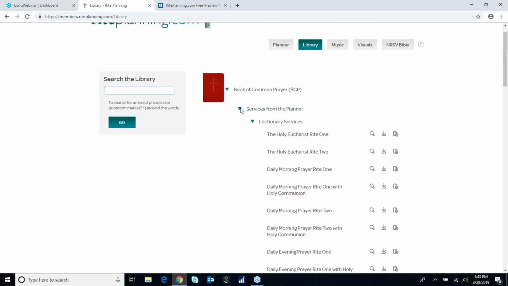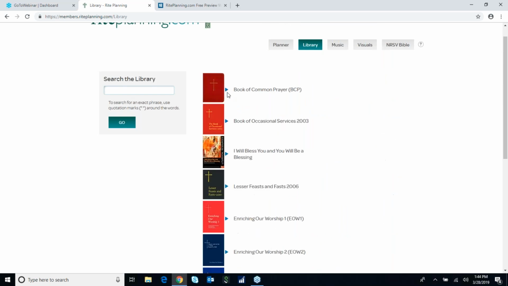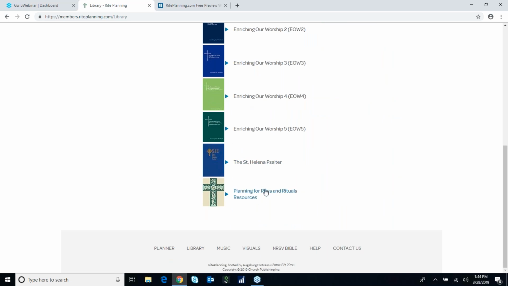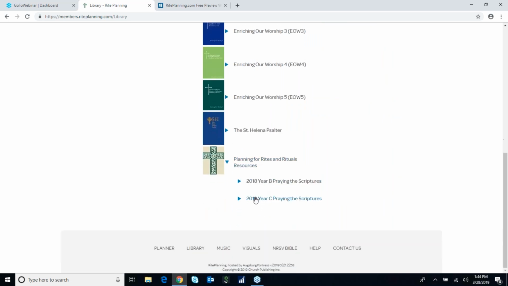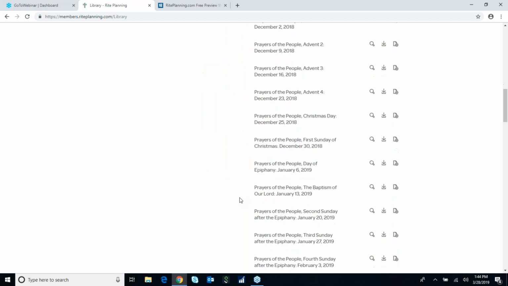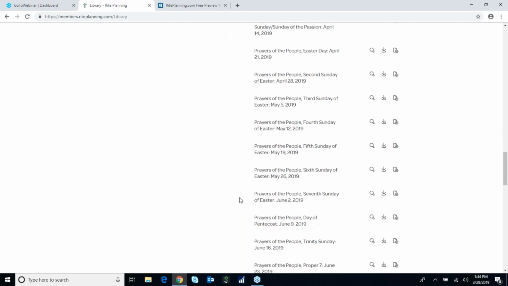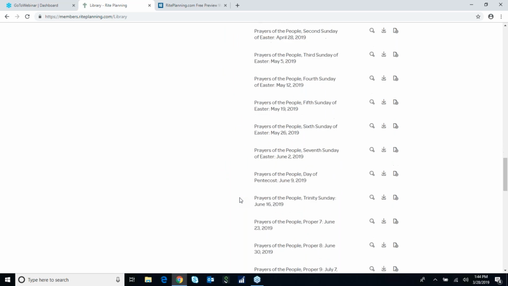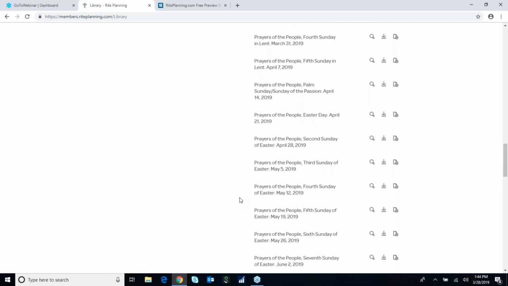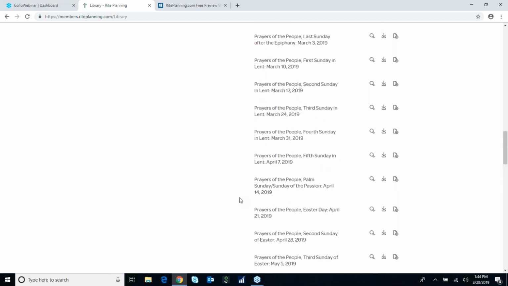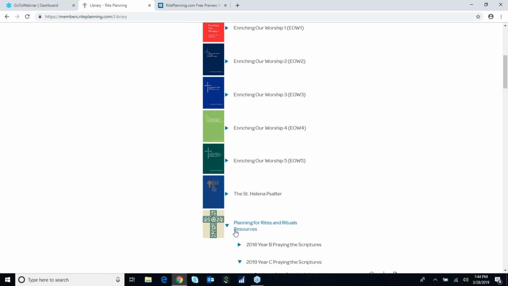The other things that you can look at are some really nice things like new resources from Church Publishing, Planning for Rites and Rituals, for example, and you can find a set of dedicated prayers of the people for any Sunday in year B and year C. Since the program started, year A will go up sometime this fall before Advent. Those are new resources from Church Publishing Incorporated. If you're not familiar with them, they are a set of prayers of the people to be used based on the lectionary readings for that Sunday. They're really quite nice. It's really good to have them, and we're glad to be able to provide them for you.